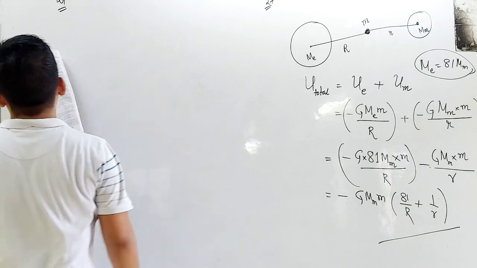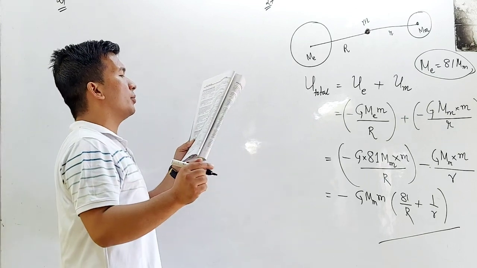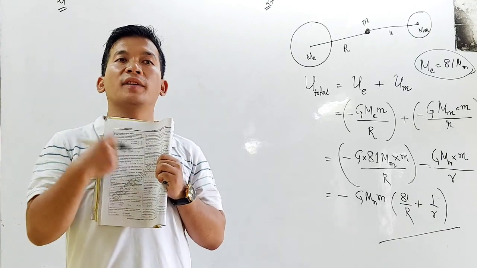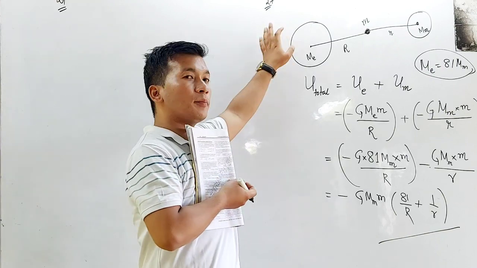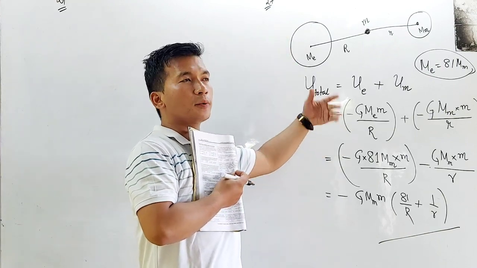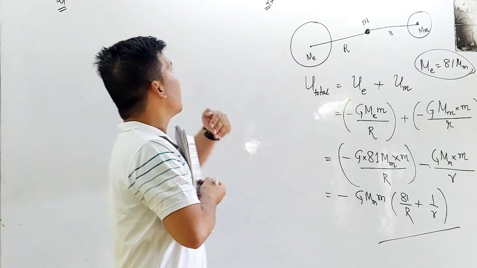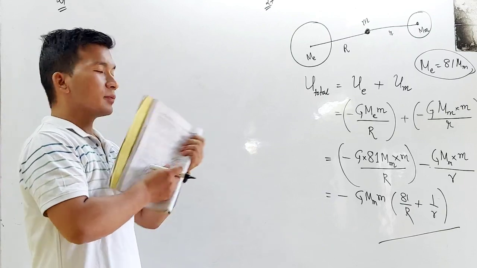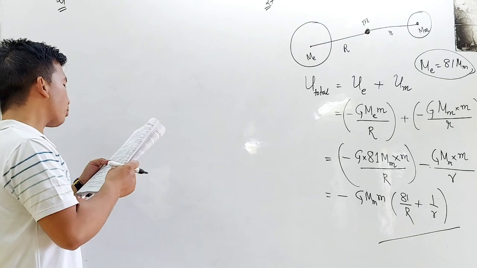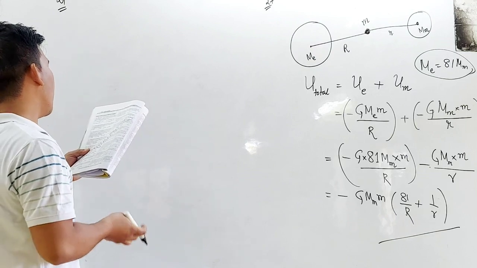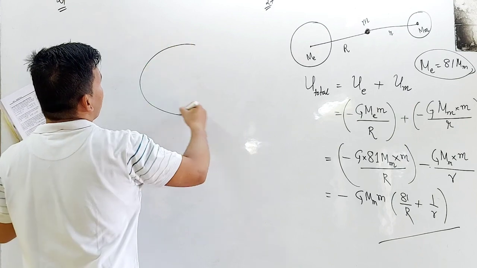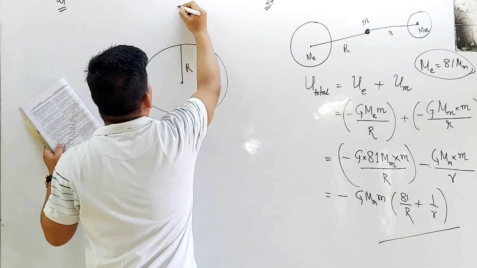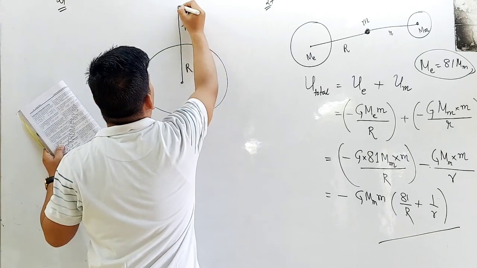Your question number 29 is that the gravitational potential at a height is above the Earth. Question number 27 was about potential energy, that is why we applied the potential energy formula, and in question number 29 it is written as gravitational potential. The gravitational potential at some certain height h above the Earth, this is the Earth with radius r, and this is height h. What is the potential here?